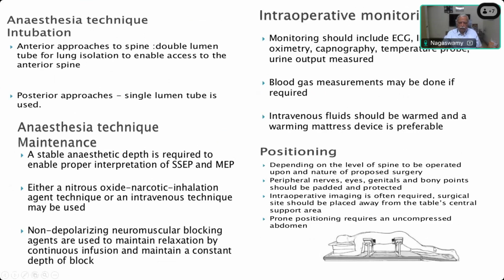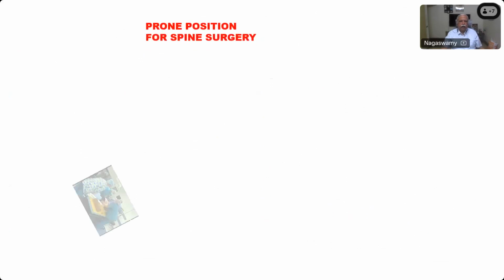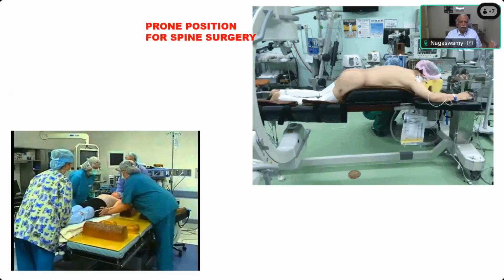You can see a long pillow kept here to prevent pressure on the knees and the upper leg. Similarly, a roll has been kept underneath the ankle joints so that the dorsum of the foot is not under pressure. And this is how, as all of you would be aware, the patients are turned. So this is the anesthetist standing here, with three people, one holding the leg, trying to turn the patient on.